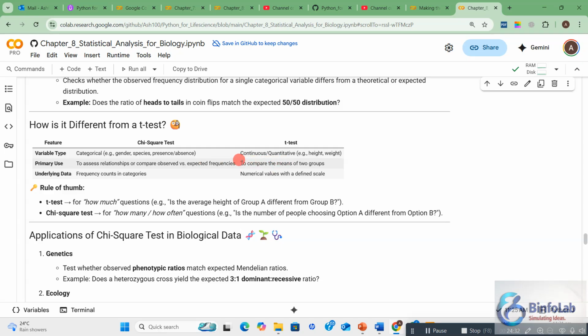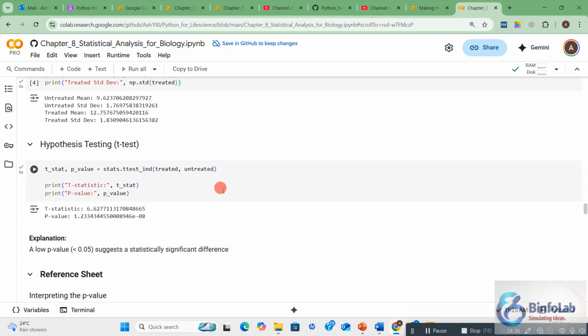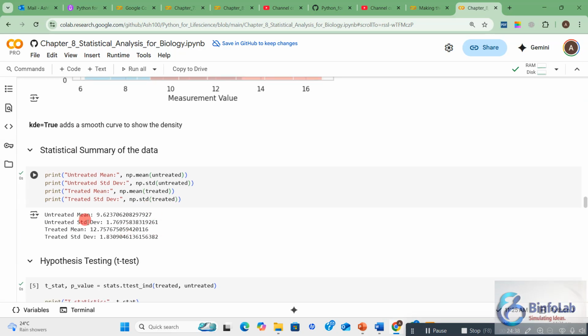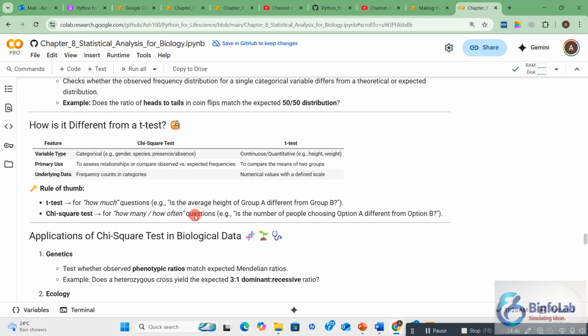If you think a little earlier, we also calculated the mean of the treated and the mean of the untreated. The t-test basically first calculates the mean value, and then generates some interpretation or results.